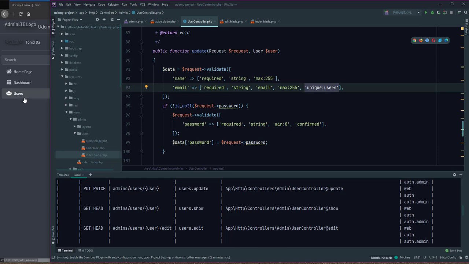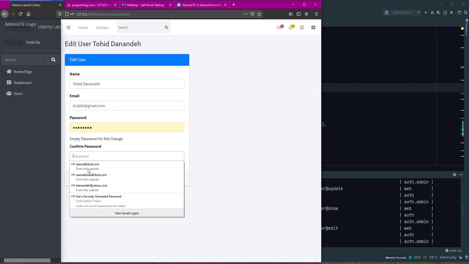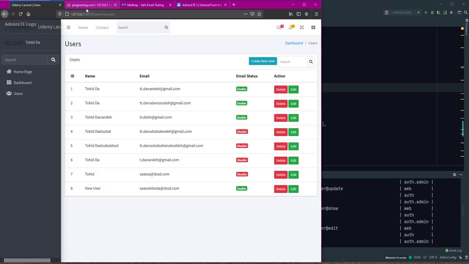Or we can, in update, change this. I use this. Okay, password update and update the password.